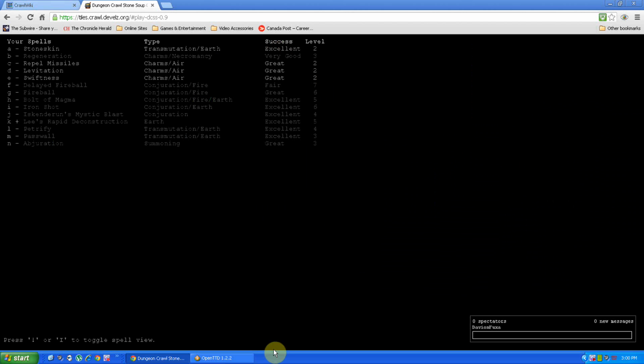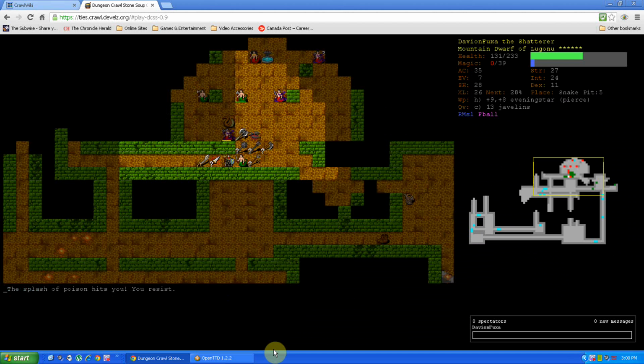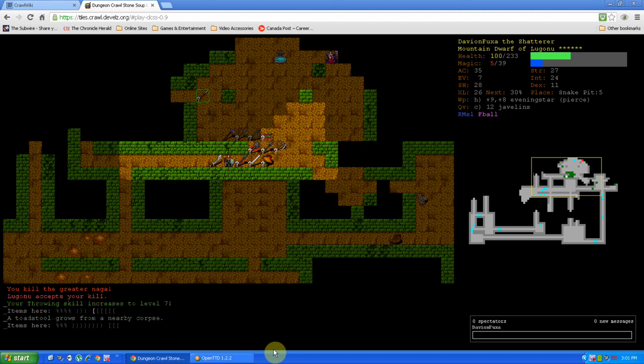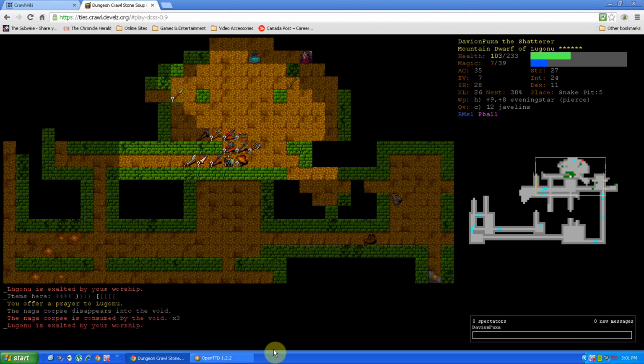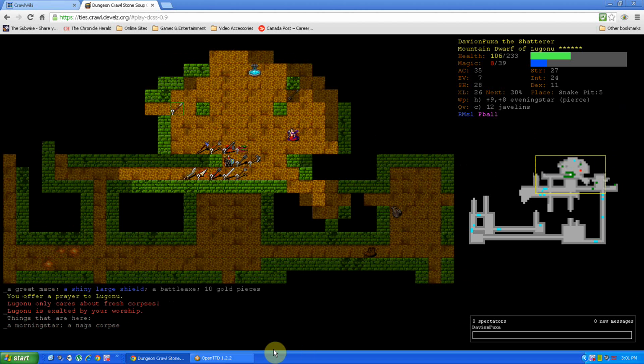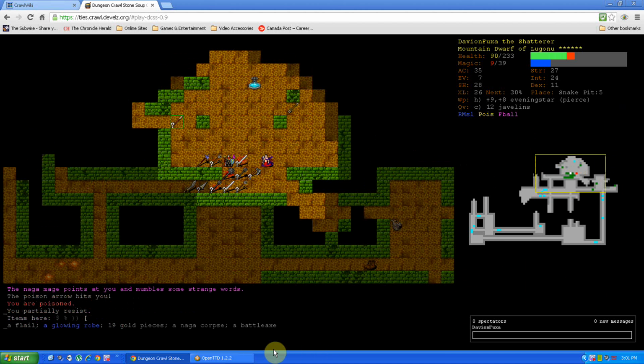Let's make sure I have repel missiles up. I'll finish this guy off. And we'll kill this guy first, the mage next. It's funny how he's poisoned himself. Kill the adder, kill the war moccasin. Let's throw this at him before it gets away. Now that my throwing skill's up, I can actually hit stuff with my javelins quite a bit, so it's worthy, you know, to increase the skill. Pump, pump, pump. Speed up, let him speed up.